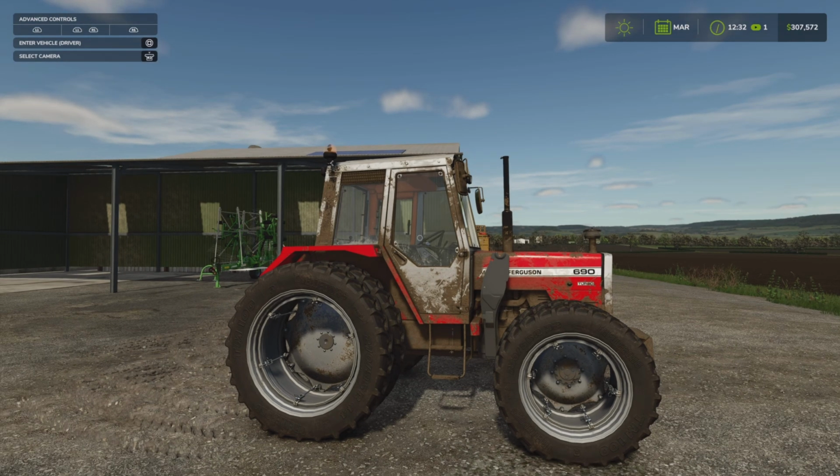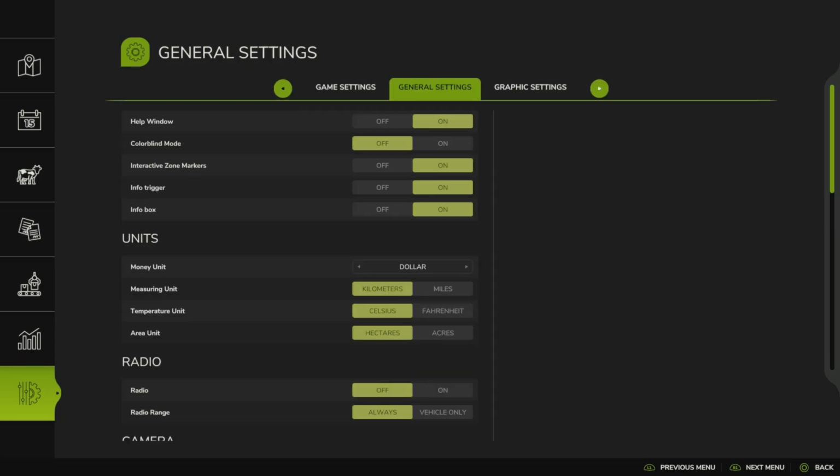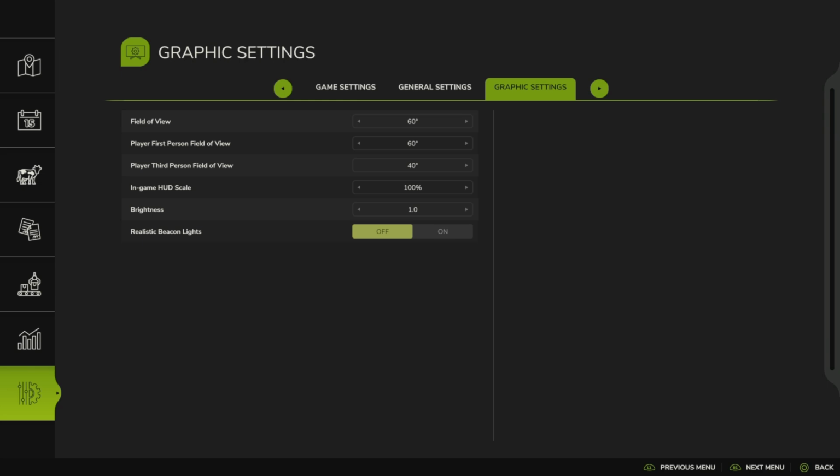And yes, there is a new menu. If you go into settings, all the way on the top here, we have something called graphic settings, which is new. The first one here, I don't know what's changing. I've tried it. I don't see any difference. But these are the numbers, at least what was on my PlayStation. So I think these are more like standard ones.